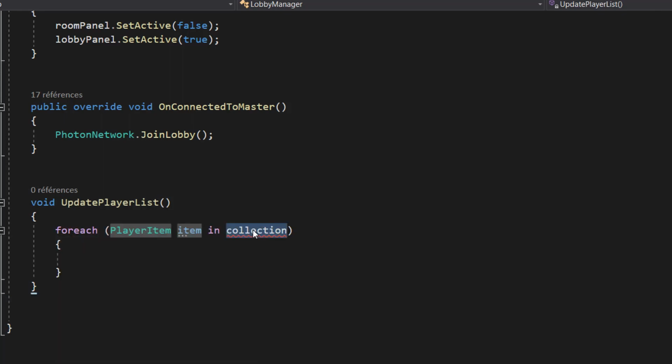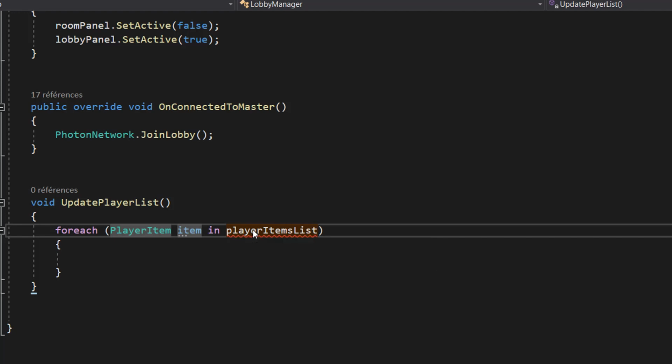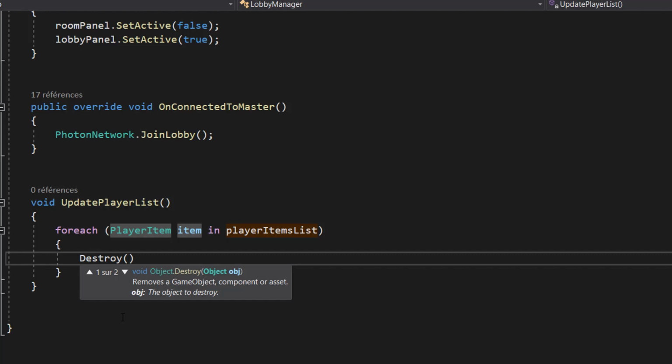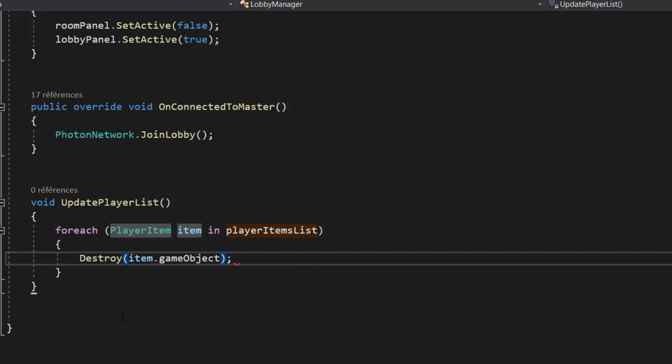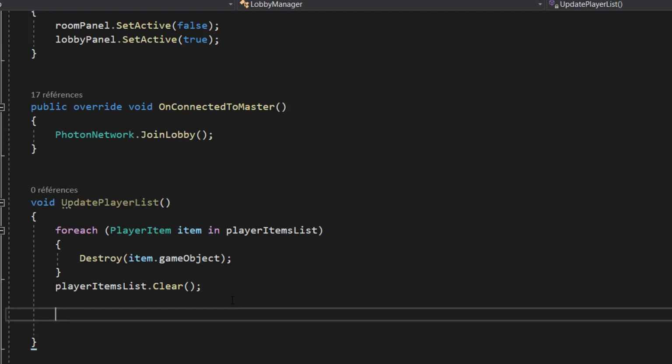Okay, so let's loop through our player items list with a foreach loop. So for each player item in player items list, we'll destroy item.gameObject. And then after this loop, we'll clear out our list by using the .Clear function on our player items list. Okay, so now step 1 is complete.